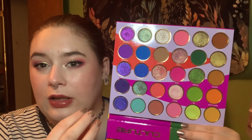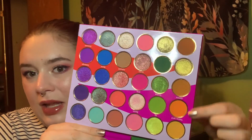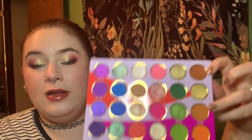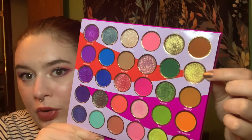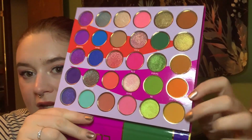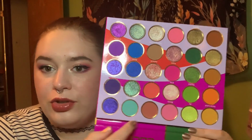Obviously, of course there's mostly color in here, but I'm saying the true neutrals are these two shades, and to me, these browns here I would consider as neutral, because this is pretty bright and yellow, and then these is obviously a yellow and an orange, like a burnt yellow and a burnt orange, and the rest of it obviously have green, pink, got some more peachy shades. This I'd consider neutral too. A whole row of blues, whole row of purples.